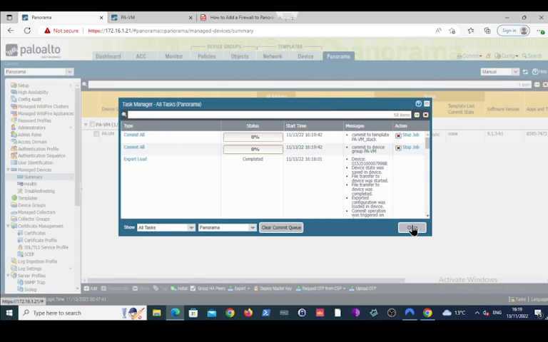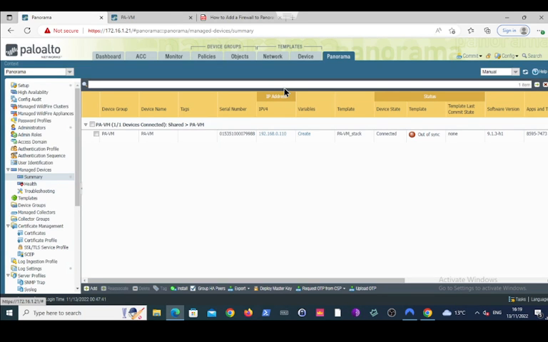And I don't know, guys, if you have noticed when we imported the configuration, the two boxes here have been created automatically. This is our device group and this is our template. So anything we create here, guys, we push back to the firewall. It will apply to that firewall.